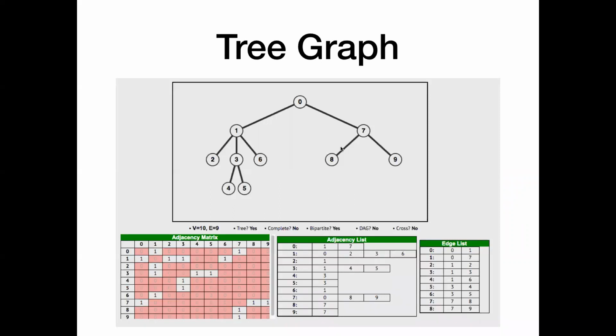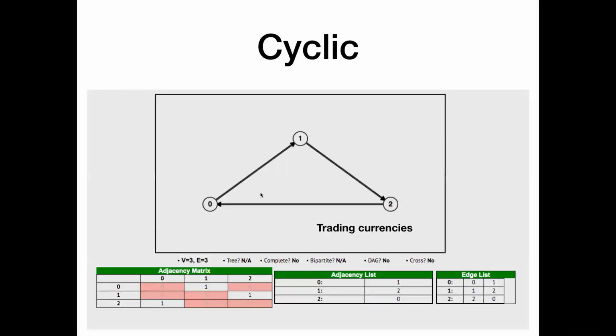Another one is a tree graph. It is still a graph, but a tree graph, where you have adjacency matrices. Within this you can have it in this case. So that's another place where we can use this. Another one is the cyclic graph. So why is the cyclic graph not good?